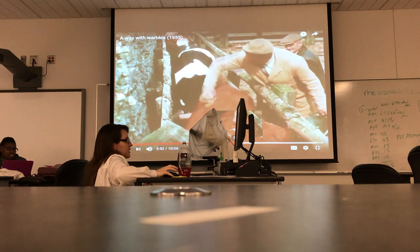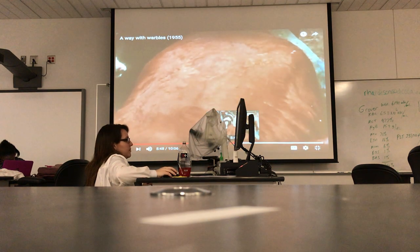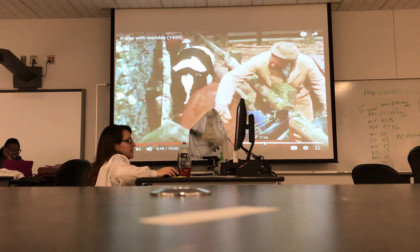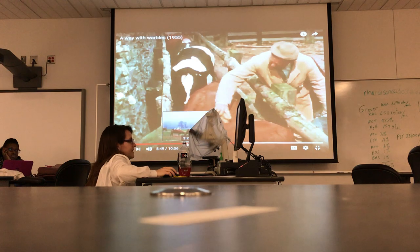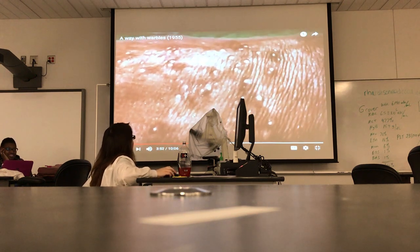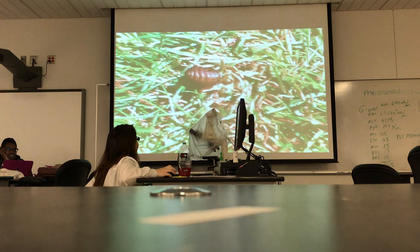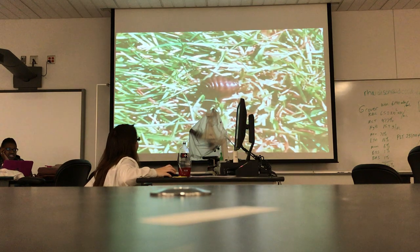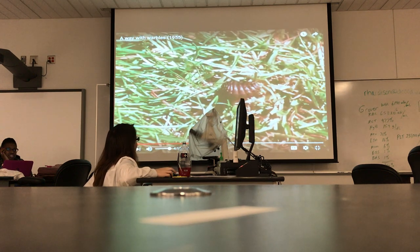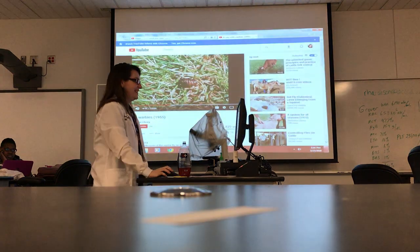On reaching maturity, the larva — or grub — forces itself out through the hole in the skin and falls to the ground. During the latter half of March, throughout April, May, and early June, there is a steady succession of these grubs leaving the host they've thrived on. The life cycle is now nearly complete. Now's the time to be watching those cattle.